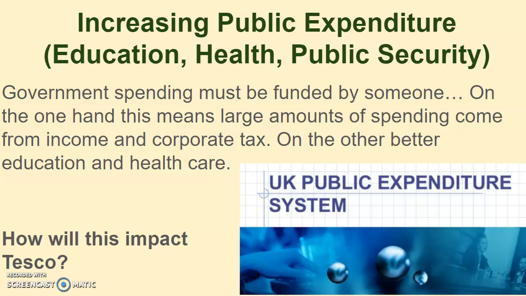Lower disposable incomes can lead to a lower propensity to spend due to a lower amount of purchasing power by consumers. And this will definitely lead to lower consumer spending, which will have, let's say, a big implication for Tesco, because if spending goes down, then people have less disposable income and may choose to spend less on luxury goods like champagne, and I think that Tesco sells champagne, I'm pretty sure it does, and other luxury goods like caviar and so on, and also on more expensive brands like Kellogg's, rather than spending money on Tesco brand goods.